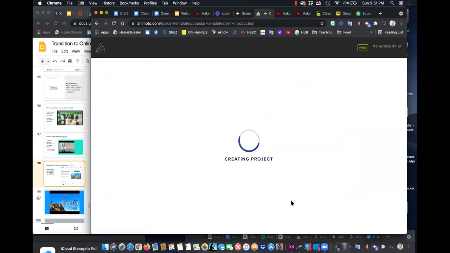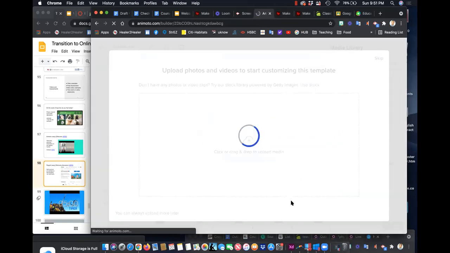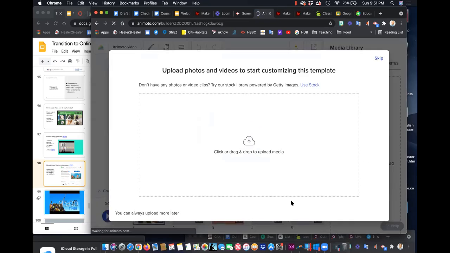Choose the template. If you have pictures, this will go very quickly. The one that I showed you, I did it in 5 minutes. And that's because I have the pictures already in my computer.